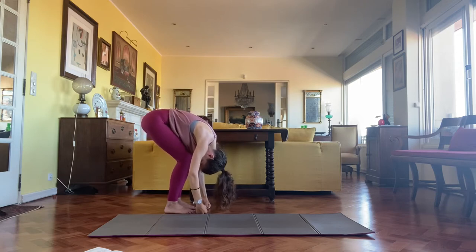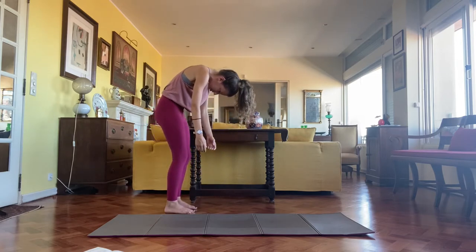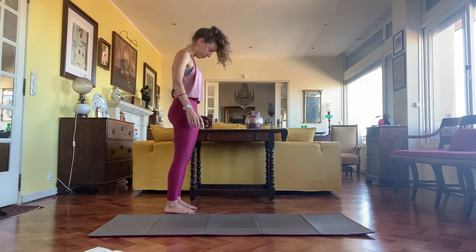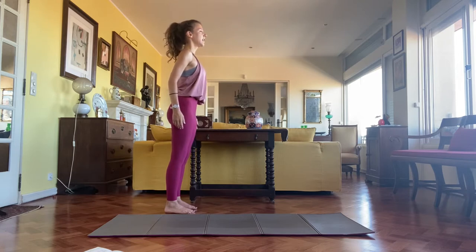Take one more inhale in the bottom. Use a strong exhale to start climbing your way up to a vertical position. Think about your glutes, think about your quads. Think about the abs staying in as you pull your shoulder blades together. Head goes last, lift from the back of the neck. Lift your gaze and a touch of a double chin here.